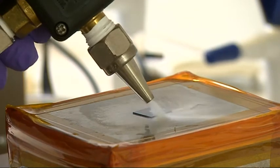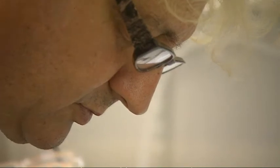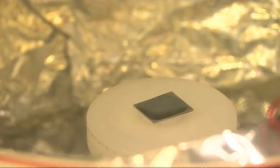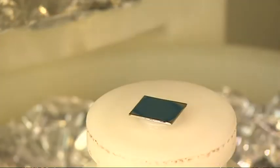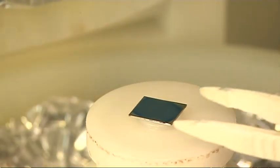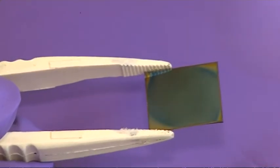In this lab at the University of Birmingham, they've created the first test that can detect the tiny traces of chemicals in the blood produced by traumatic brain injury. There's no need for a scanner, and at its heart is this chip — silicon with a coating of gold. This is a real working prototype of the detector.